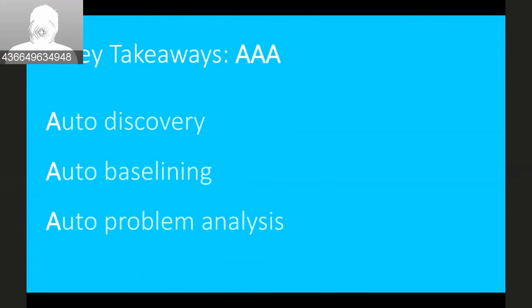If there's only one thing that you take away from this OpenShift Commons preview, I would like it to be the AAAs, as we call it. This means that Dynatrace provides discovery out of the box. It comes with auto-baselining of all the important metrics that we determine from your processes, from your containers, from your services and your applications. And it also comes with automatic problem analysis. That means that you don't have to manually correlate thousands and millions of incidents. We understand how these incidents relate to each other and serve them to you conveniently as single problems that you can replay and understand how they evolved and how they actually vanished over time, if they've been transient.